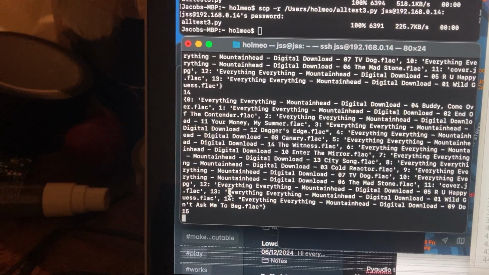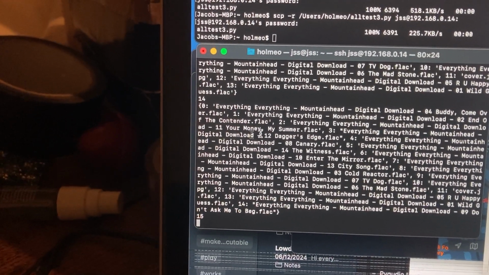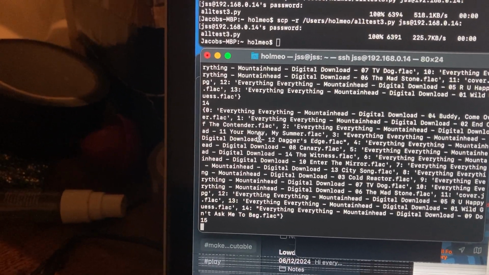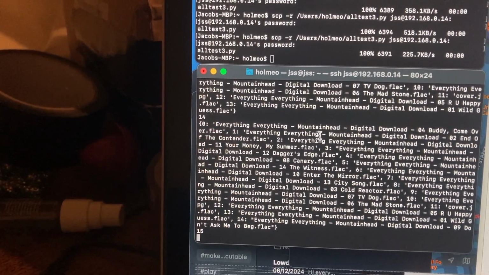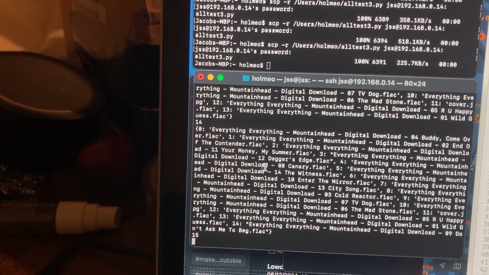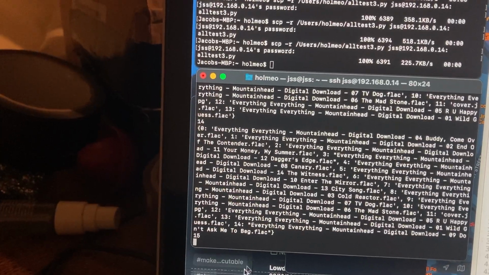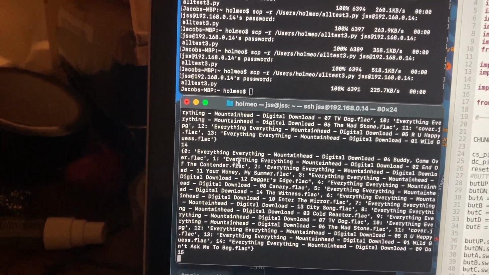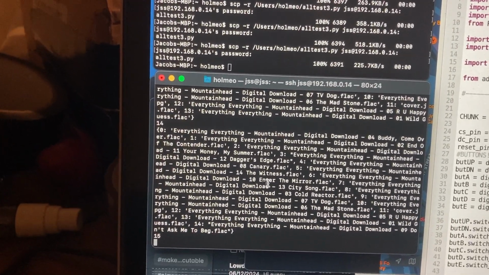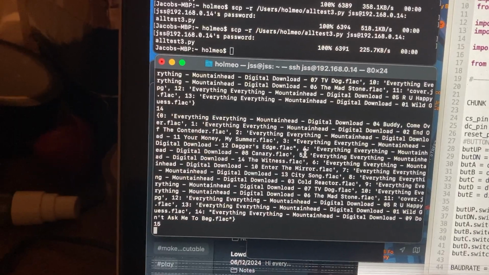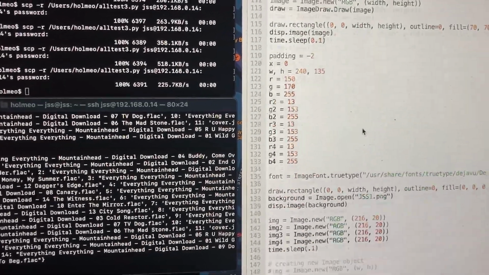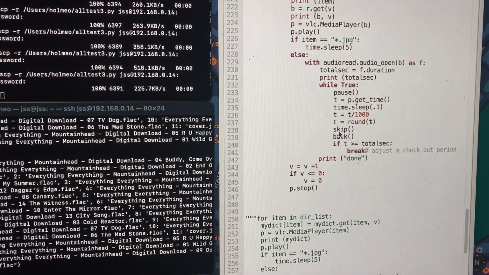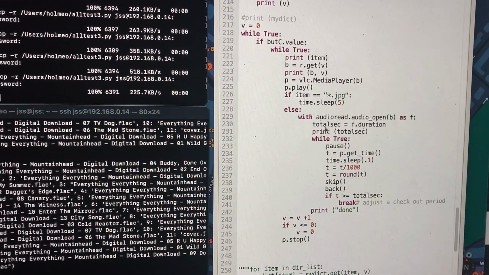So I was struggling to get this dictionary right because I needed to be able to assign every song a number so that I can easily find each song in the album. This is an Everything album, and I'm not tired of hearing the same songs over and over again. But anyway, for whatever reason, I just figured out a way to do it, which I still don't really understand.